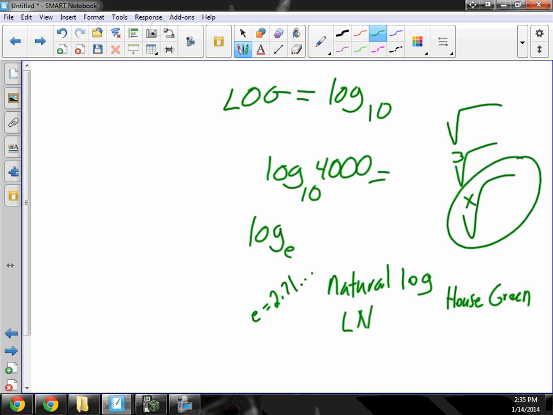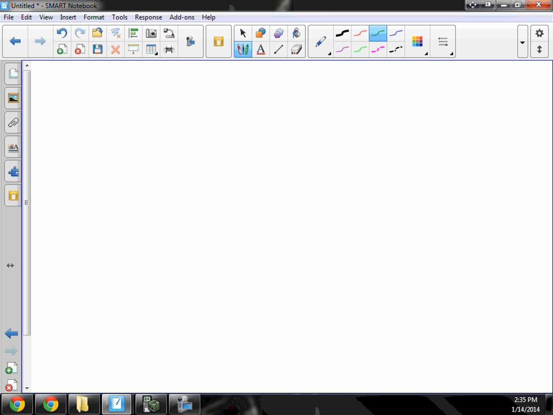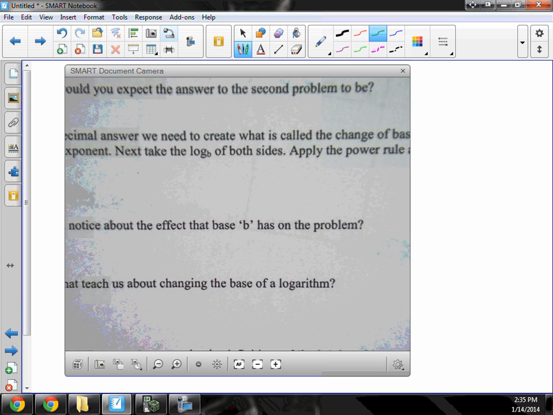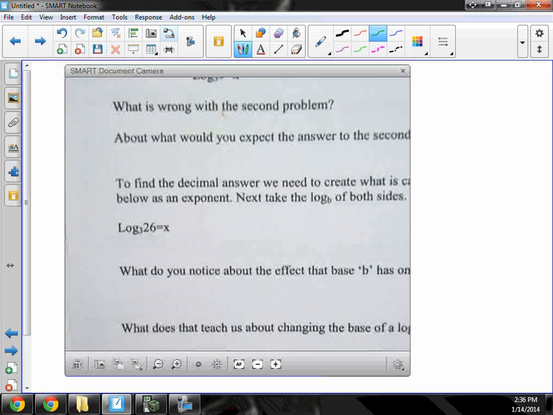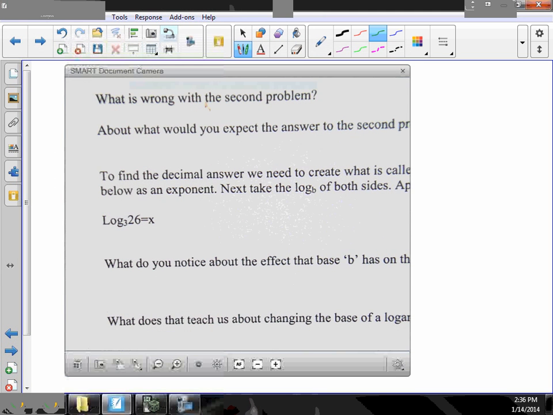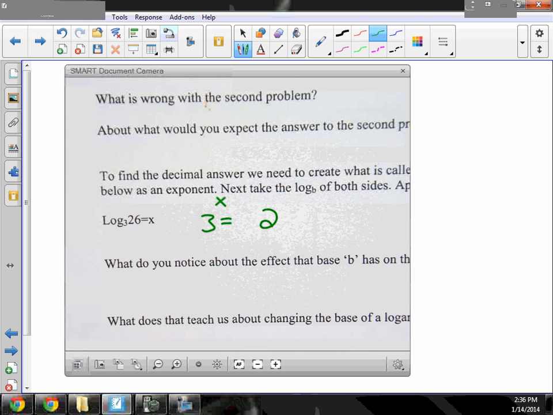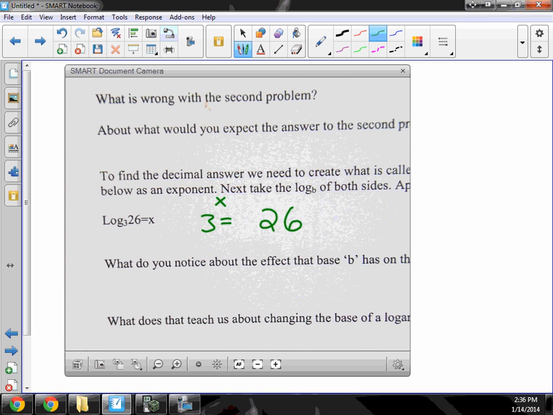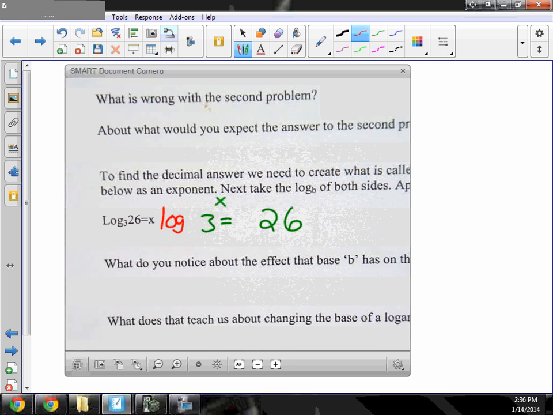Okay. So go back to your worksheet. And let's consider this log base 3 of 26 equals x. Well, we don't know what to do with the log version, so let's go back to the exponential version. 3 to the x equals 26. Well, we learned about the power rule, and we also know that if we make changes on one side of an equal sign, it's perfectly fine as long as we make the same changes on the other side. So let's take the log of both sides. And every log has to have a base, and I don't know which base to use, so I'm just going to pick the letter b. So I'm going to take log base b of both sides.